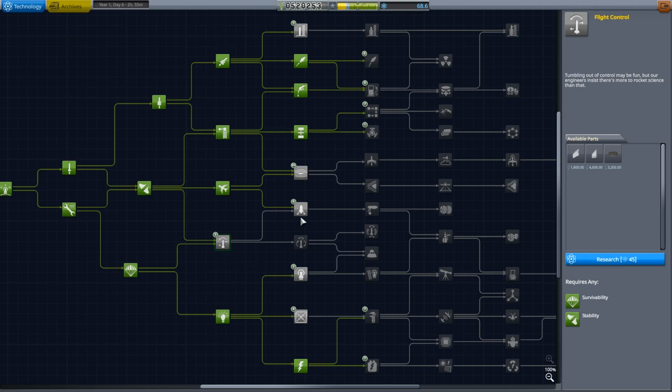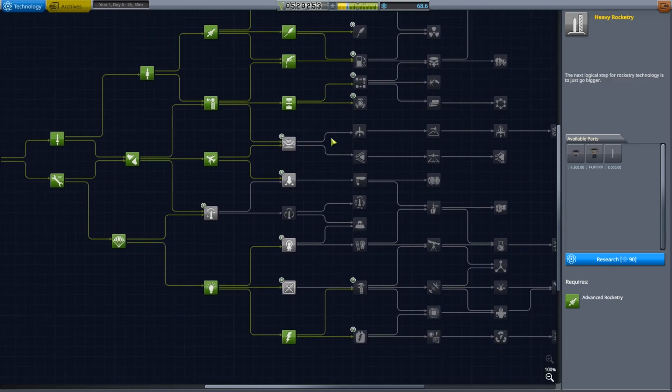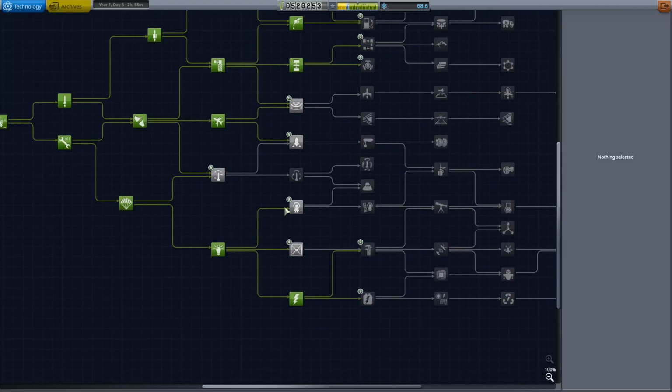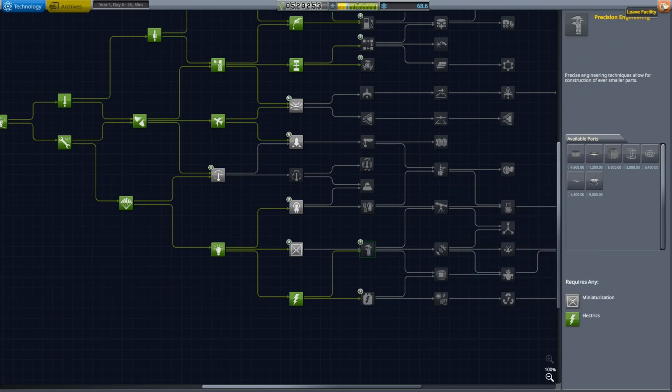Do we want this? Or do we want to save our stuff for something else? We probably want to save it, or at least wait until we figure out what we want to do with it. So I'm going to save the science we have, and then next time we'll figure out what we want to do. Maybe we'll go to Minmus. Maybe we'll try to do a moon landing. Or we want to try to figure out the satellite thing, or the relay communications, that type of thing. But we'll figure that out next time.